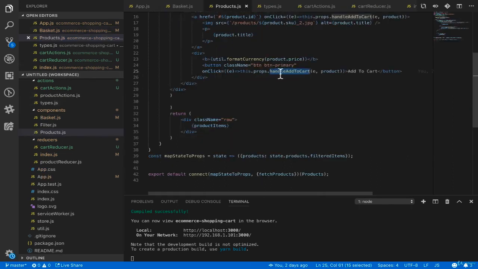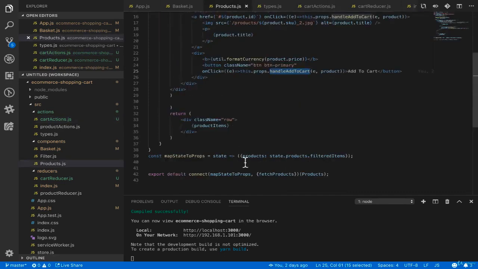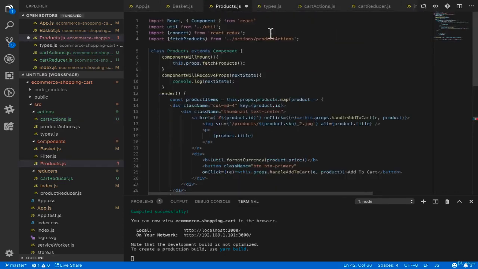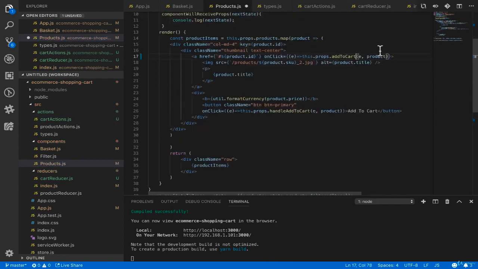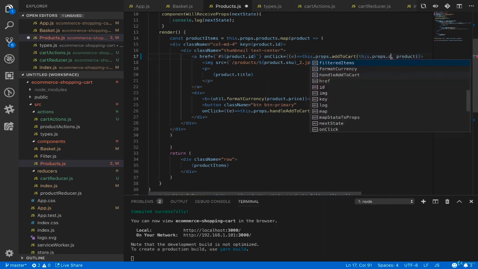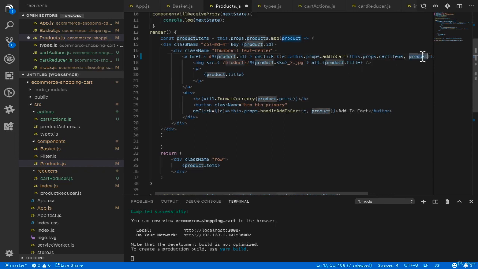We need to change handleAddToCart to the action addToCart in the cart action. So let's import the action here and add it from cartActions, addToCart. The first argument is this.props.cartItems, and the second one is the product we're gonna add to the cart.